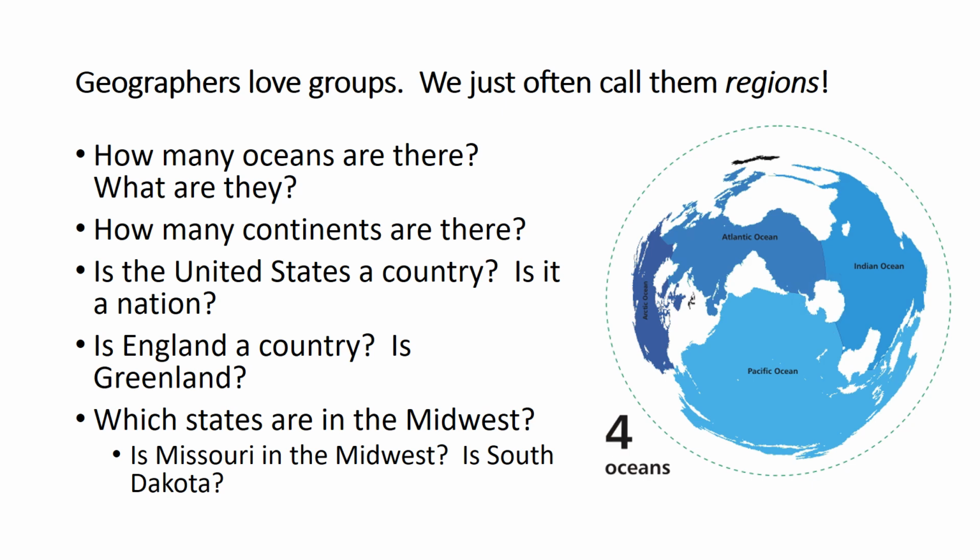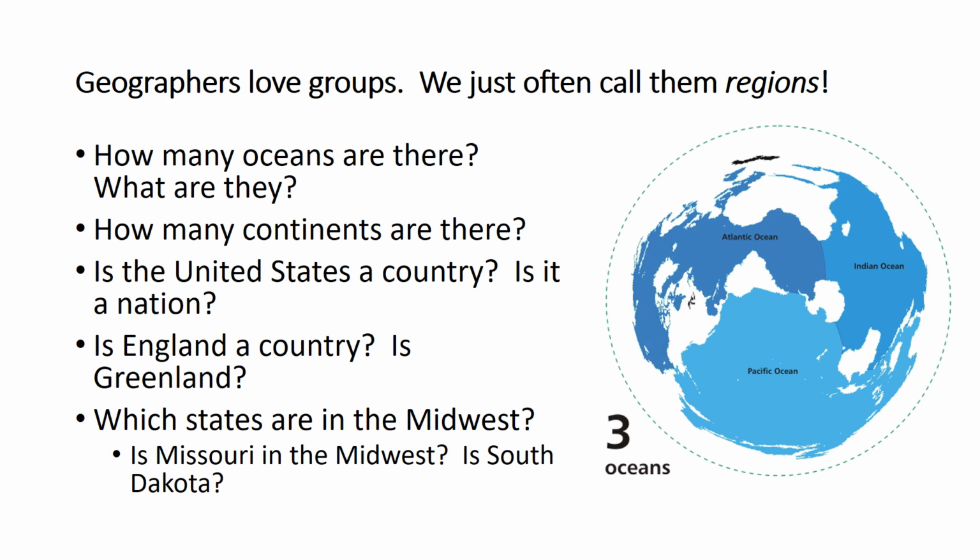So we're going to move through these next slides pretty quickly. Maybe belaboring this point a bit, but geographers really break things down into groups and regions. And sometimes those categories are fuzzy. This is one of my favorite examples. How many oceans are there in the world? I actually grew up learning 4. It sounds like plenty of people learned that there are 5. The 5th one is the Great Southern Ocean. But you could also think of this as one, right? Now it's all connected. How do you divide up the oceans? It seems kind of a fuzzy thing.